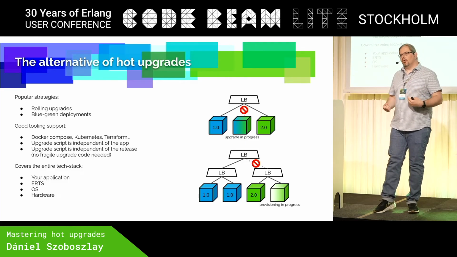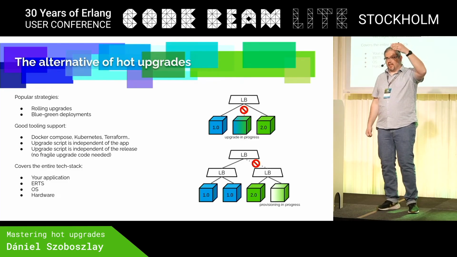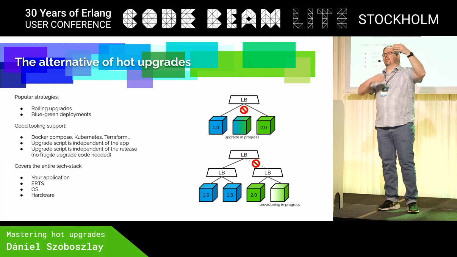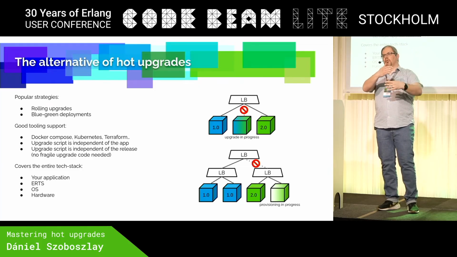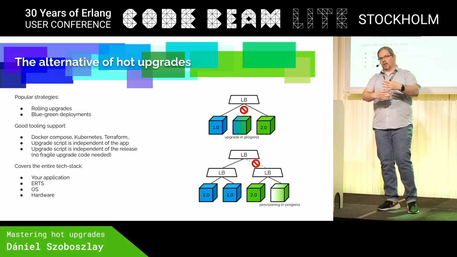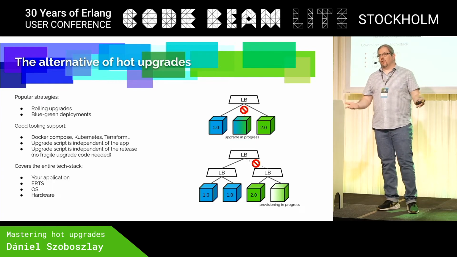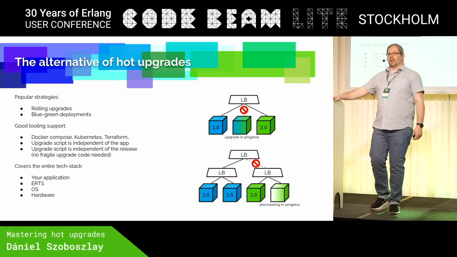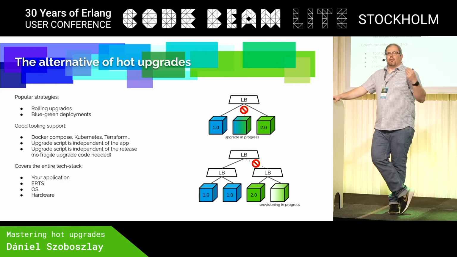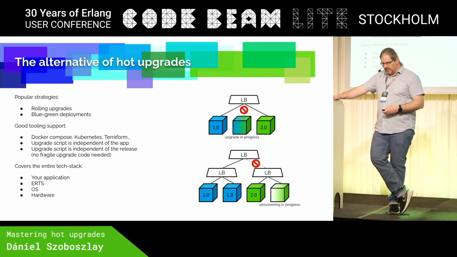Because no matter how good you are at hot upgrading your OTP application, the time will come when you want to upgrade your ERTS, or do some OS patching, or move to new hardware. And then what? You don't have any other option than to do cold upgrades. But if you cannot avoid cold upgrades, and you have very good tooling support for them, is there any reason left for doing do-it-yourself hot upgrades?